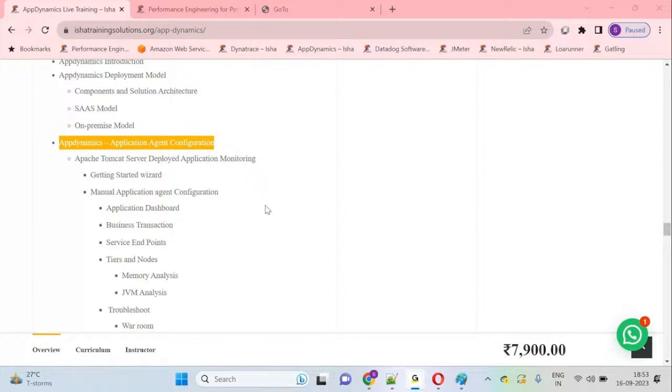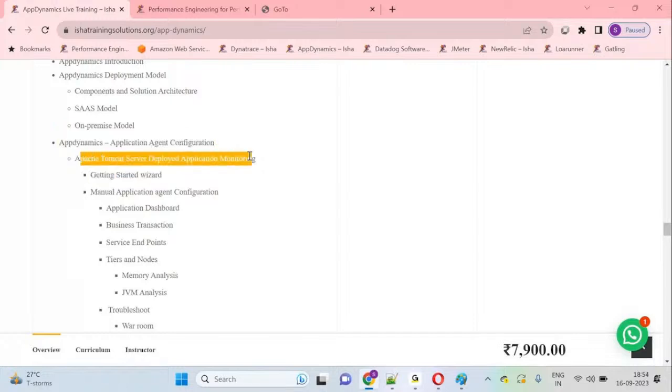If you look at it, the first one is the Apache Tomcat server. Why? Because for the application agent, we are going to cover two flavors of agent. One is a Java based application, another one is a Node.js based application.